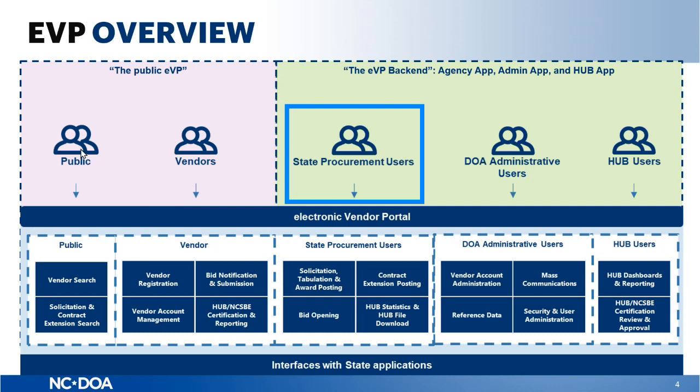And then there's also literally a public aspect to this where you can still come and access the vendor database and do a public search if there's specific information about certain vendors you want to find. Zach's going to show you how that's going to work. I'm also going to show you on your agency app, there is now, because we're connected here, a vendor search on your kind of back end. So you can figure out whether you like to go to the public side or search within your agency app. We're going to show you both of those today, and that will be your preference going forward.